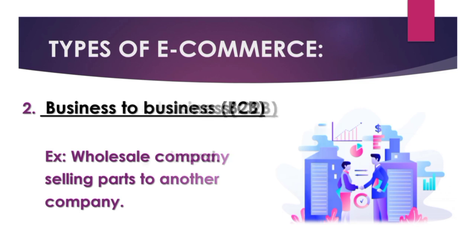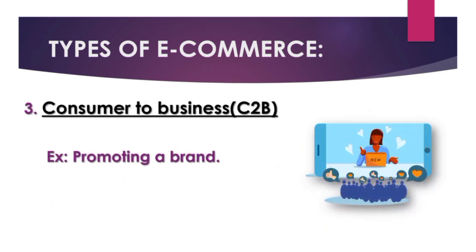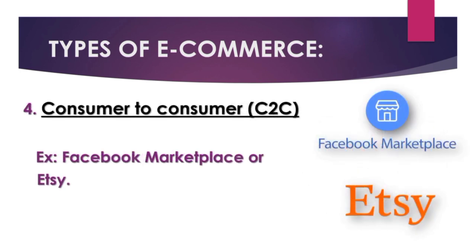We also have the consumer to business model, C2B for short. This model includes people who sell their products or services through a third-party platform. Usually, social media influencers and bloggers can fall under this category if they receive money from businesses to promote the brand. And finally, we have the consumer-to-consumer model. The C2C e-commerce model typically involves online sites that allow people to sell goods and services directly to others. An example of this might be someone selling an unwanted item on eBay or OLX to someone else.